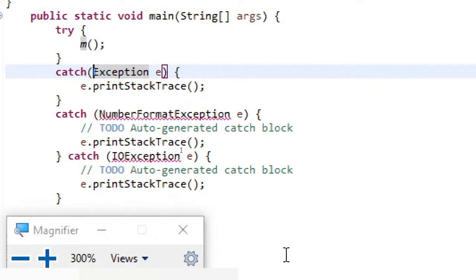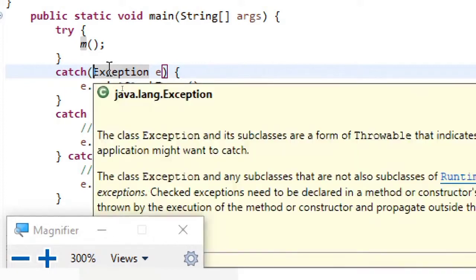Remember this point. This might be one of the questions you can expect in assessment exams, because they will give you a piece of code like this and ask you what the output will be. So you should check whether the subtypes come first or the base type comes first. If subtypes come first, you can check the statements and predict the output. If base types come first, don't look for any other option, directly give compile time error as the correct answer.